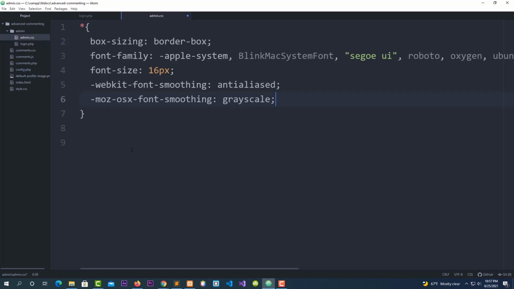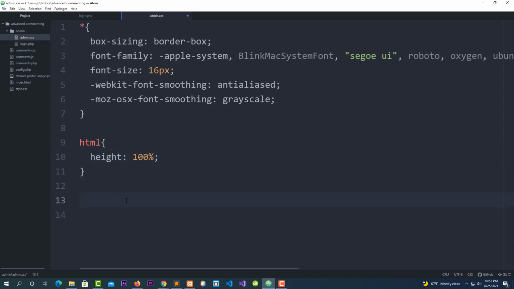Now this part is done. Let's go to the next one. Now I have to say HTML, for the height, 100%. Okay, it's done. Next.